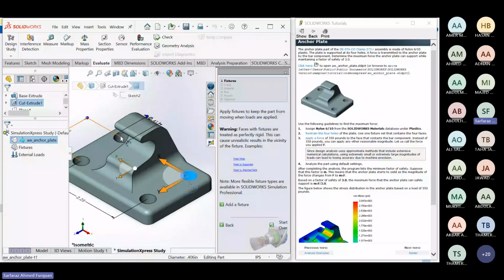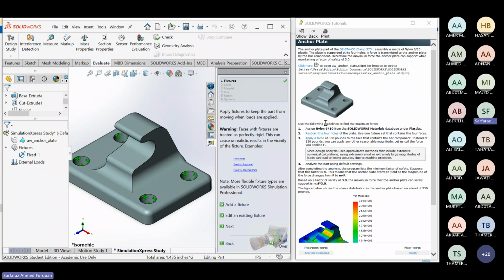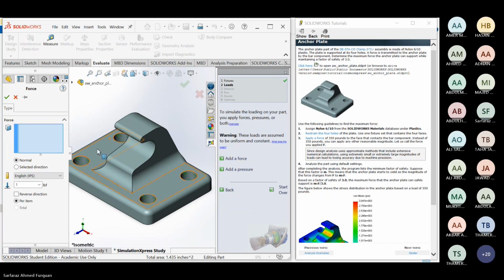These are our fixtures. Add a fixture. So it's going to be fixed at all these 4 ends or 4 holes. We have force. So move next, add force on the face here.